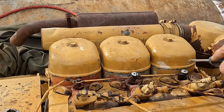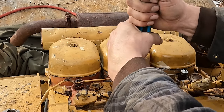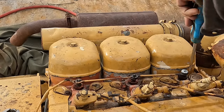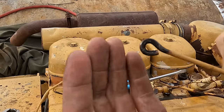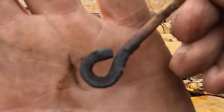So I'm going to go ahead and pull all these caps off of here. We'll clean up all the contacts. Can you guys see how dirty those things are? No way those were making contact.